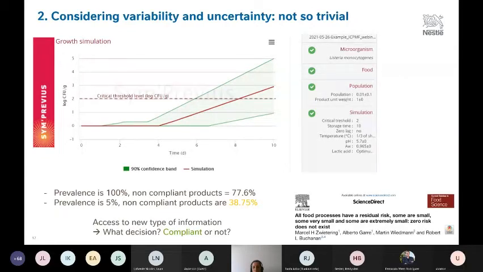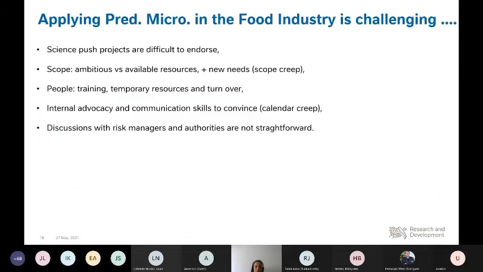And here I would like to refer to a recent publication, and I think some of the authors are on the call today, which is really good to discuss this notion of residual risk and to really know that zero risk does not exist, especially if we are going into this kind of distribution and probabilistic approaches. And here I considered only the variability. So think about it if you also add the layer of uncertainty.